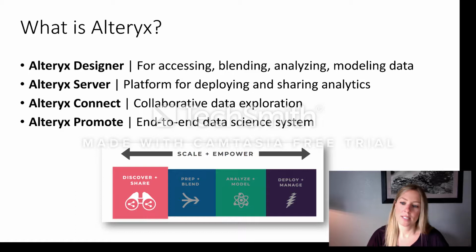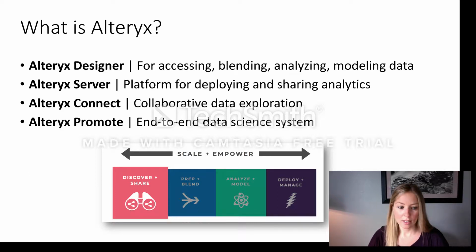Next, Alteryx Connect is a program that's designed around data cataloging and provides a central location for all available analytical points that would be of interest to an organization, such as available reports, workflows, visualizations, data science models, insights, and any other relevant analytics information.